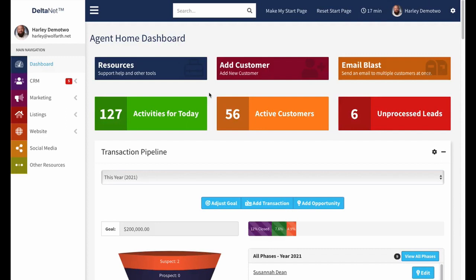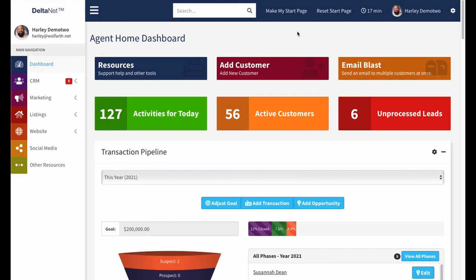So it's a relatively small update, but I feel like it's an important one, so I wanted to make sure to cover it here so that you can see that that's available to you, and it'll make building out your pages or your page content a whole lot easier. We recently did have a video where we went over the custom pages system in the DeltaNET, so how you go in and create those custom pages, pretty recently.